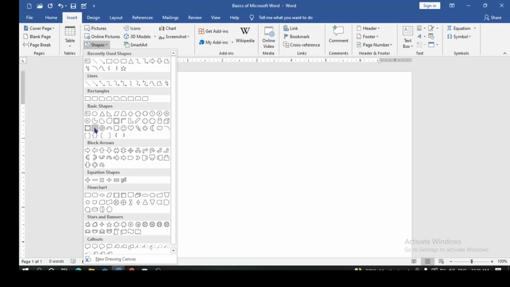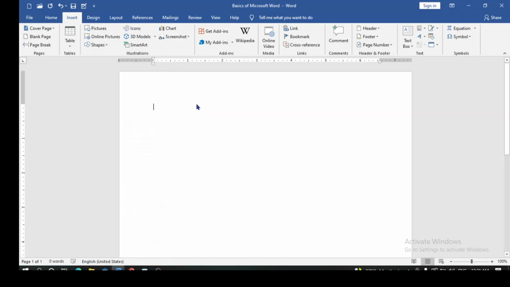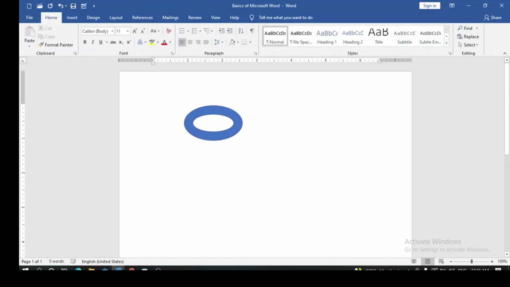If I want to select any of the shapes, let's say I click on this shape, I can drag it and draw it on the white space there, or to get a perfect shape, I'm going to use the Shift key on my keyboard.